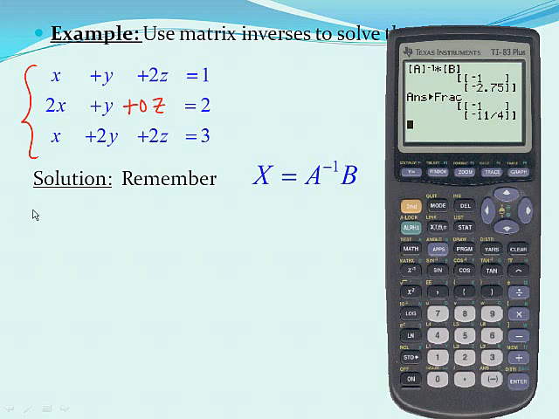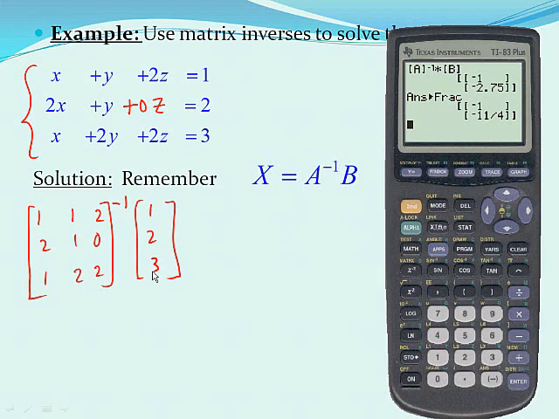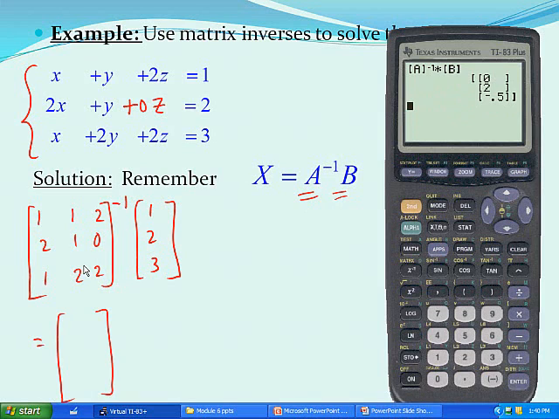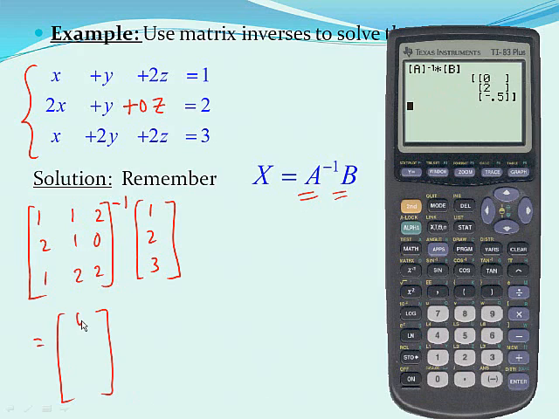So my coefficient matrix will be [1, 1, 2; 2, 1, 0; 1, 2, 2]. Then I need to get the inverse of that and multiply with the matrix obtained by using the right hand side constants, which is 1, 2, 3. So we are speaking about A inverse multiplied with B. When we edit these two matrices A and B, and then do the operation A inverse B, we are going to get the product as 0, 2, negative 0.5. So in terms of the variables, my x value will be 0, the first number, y value will be the second number, 2, and c value will be the third number, negative 0.5.